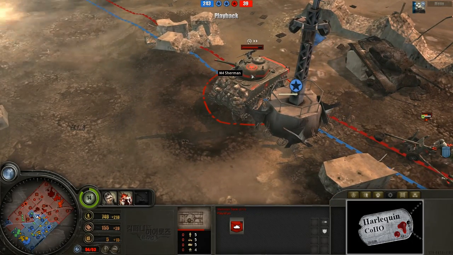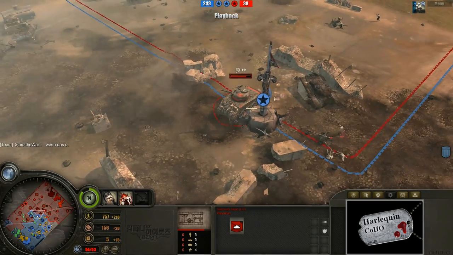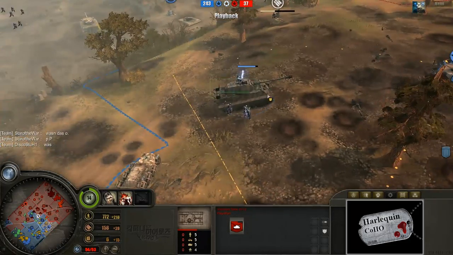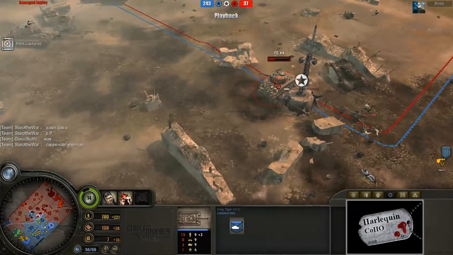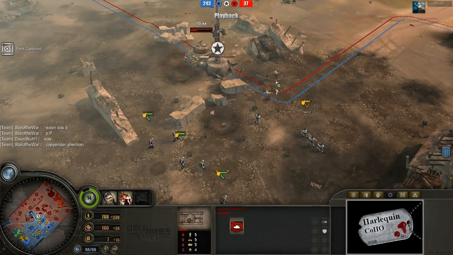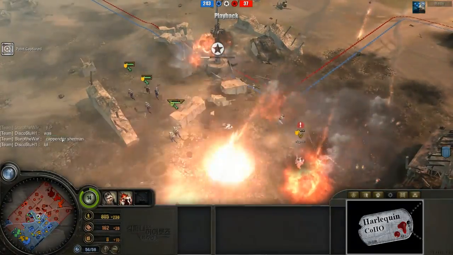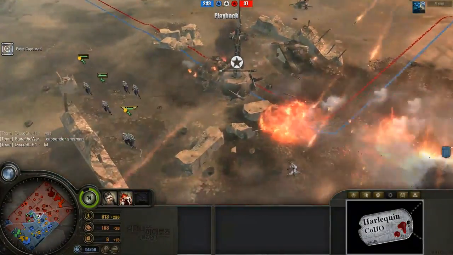Oh, and check it out. We do have the Sherman tank now capping the center point. That's right, Sherman tank capping the center point. We do have Raid activated right now. Raid is active by Play for Fun. Unfortunately, he's just being attacked from all angles before he'll ever cap it. Kappen der Sherman! I don't even have to speak German to know what that means.